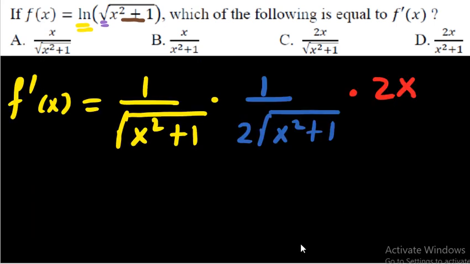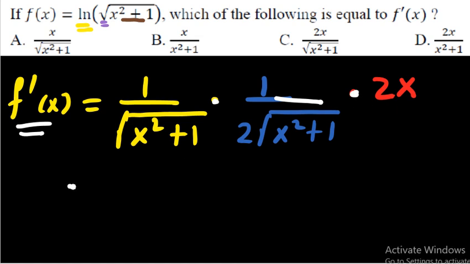So this is the first step. What did I do? When you derivate it, the derivative of f of x will be first the ln, the outer ln derivative is 1 over whatever it is. Ln of what? Ln of something. That something is the square root of x squared plus 1. Then times, after ln what comes? Square root. Square root of whatever it is when you derivate it, it's going to be 1 over 2 times the square root of that thing. I wrote it. Then times the inner derivative. In the square root, we do have x squared plus 1. The derivative will be here.